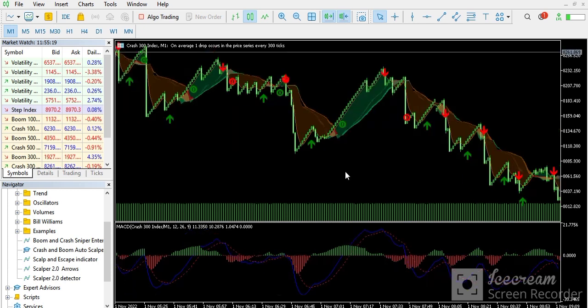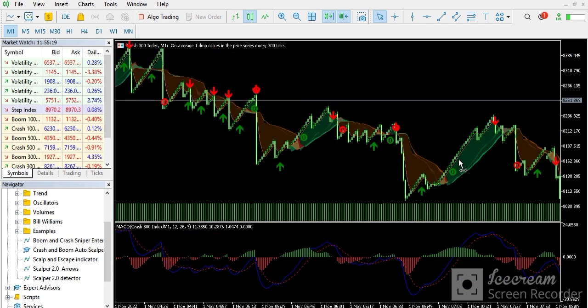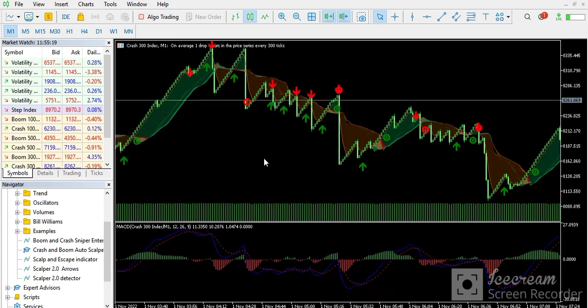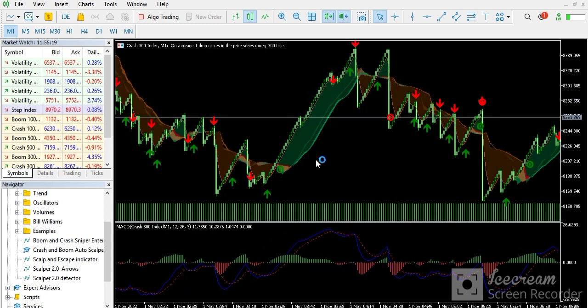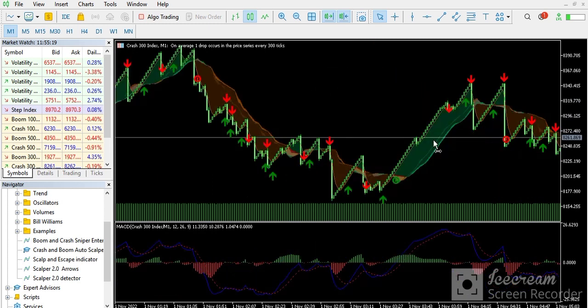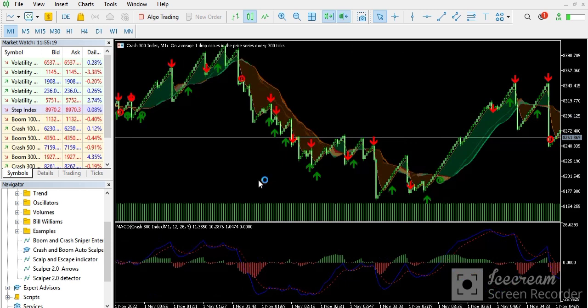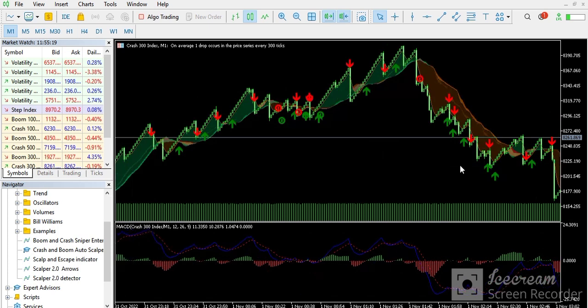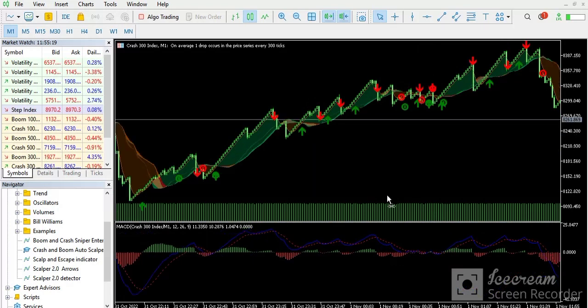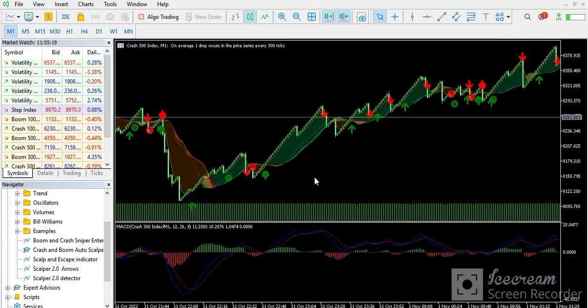Now let us look for another opportunity to trade. You see that there are things that you need to see for you to be able to take a trade. If you check on the window indicator, you will see we have two things there. We have the arrows, and we have the other one that looks like MACD, though it's not MACD, it is a specialized MACD. Once that one turns to red, as you can see at that top, you are going in for a sell. But when it turns to green, then we are going for a buy.